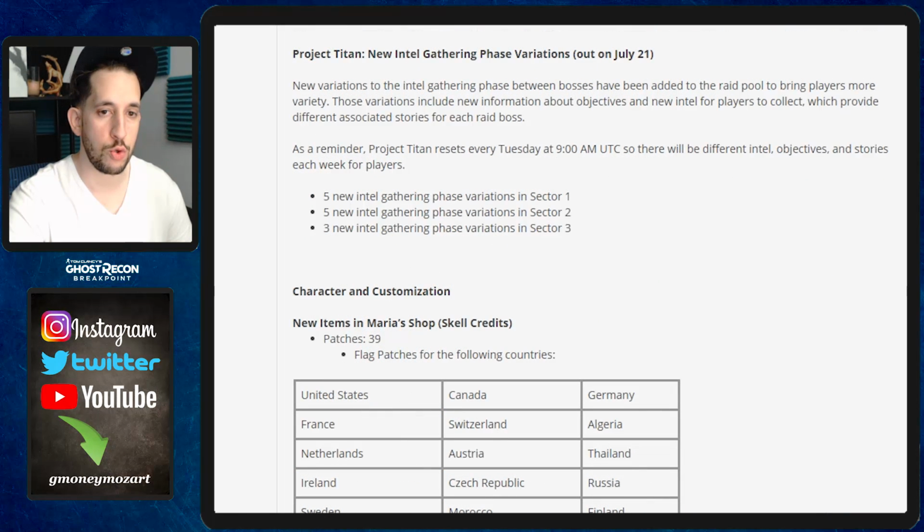Project Titan new intel gathering phase variation out on July 21st. So on July 21st, you'll get new variations to intel gathering phase between bosses that have been added to the raid pool to bring players more variety.